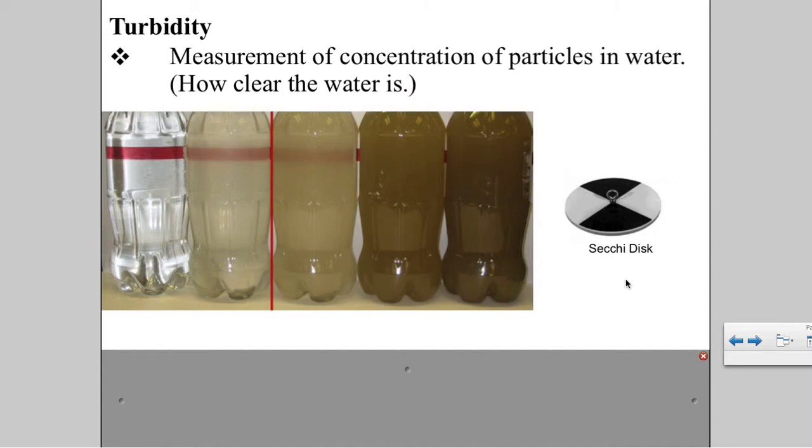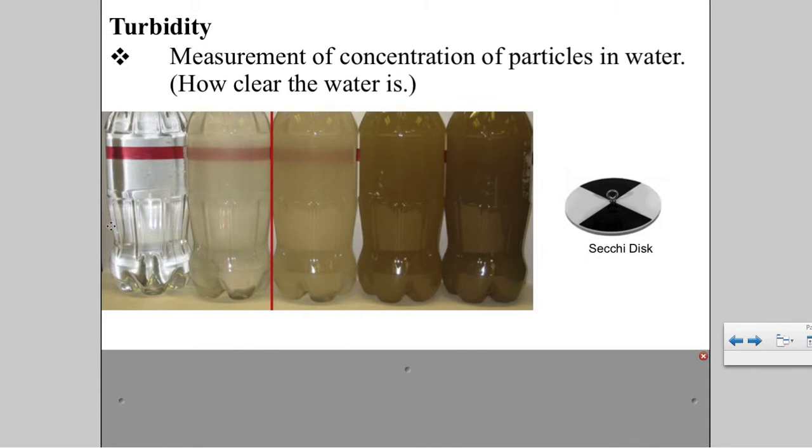If you go only 2 knots or a little bit of knots into the water and you can no longer see the Secchi disc, then you would say it has a high turbidity, because in very few notches the Secchi disc disappeared. Notice the Secchi disc is white and black for contrasting color so you can see it.